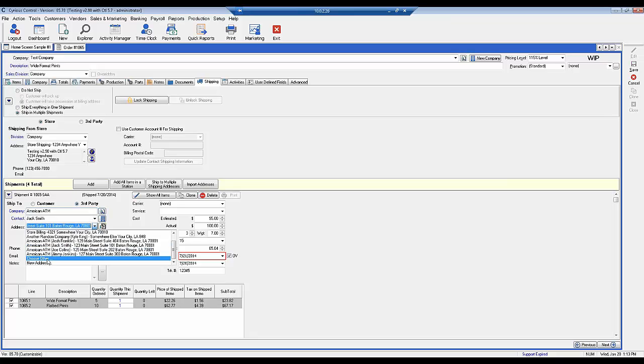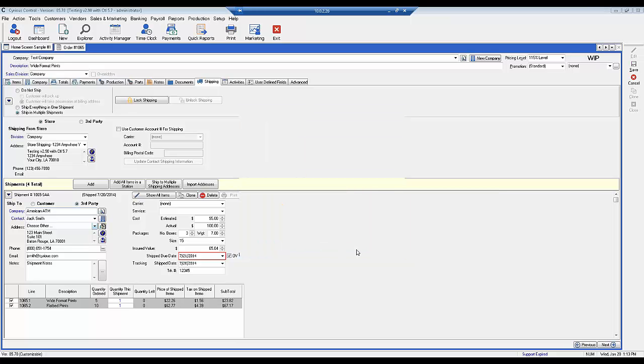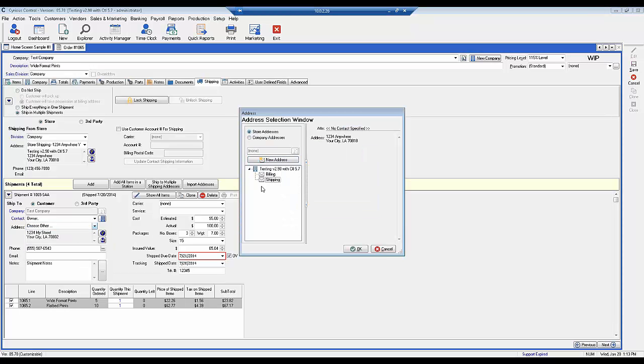If you do address and then choose other, you can go up here and say store addresses, and that's going to list your store and your store name. So then you can select the store address for your store, and it's going to change it to ship to your location, so to speak. So we're telling the system that we're shipping it to your location. If I go back to the customer link and then do that, let's try that again. I have lots of shipments on this company. Store addresses, shipping.